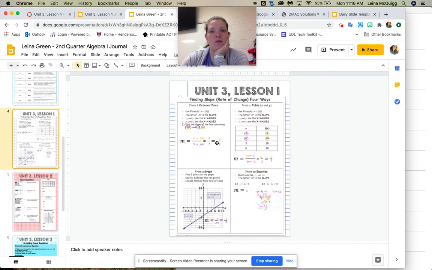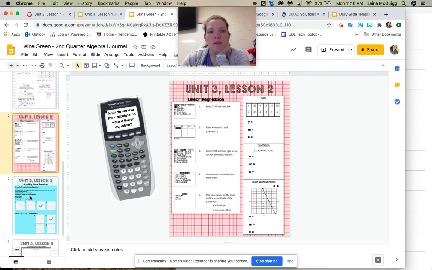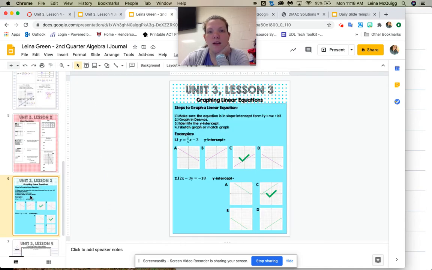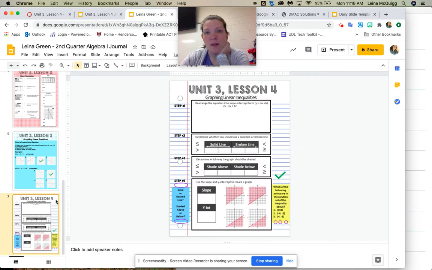Here's Unit 3, Lesson 1. You should have filled in all of this with me from my notes. Unit 3, Lesson 2, you should have this filled in from my notes as well. I used Miss Robinson's video that day because I was having issues with my calculator on my computer. But you should have this filled in. And we should have these check marks filled in, and then you should have a picture of your notes where you solve this equation, or at least know how to solve this equation because you might have a question about it. And here we are in lesson 4.